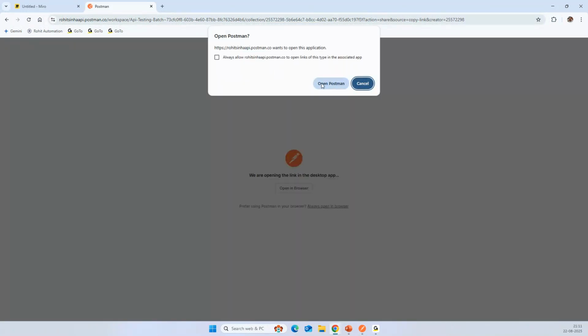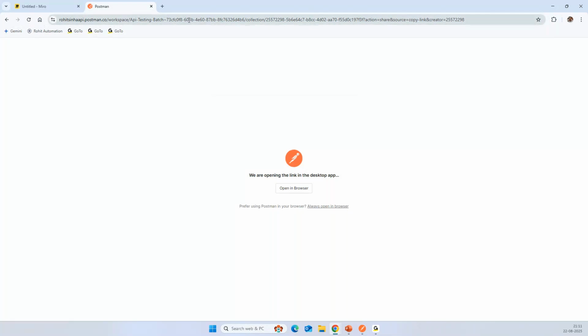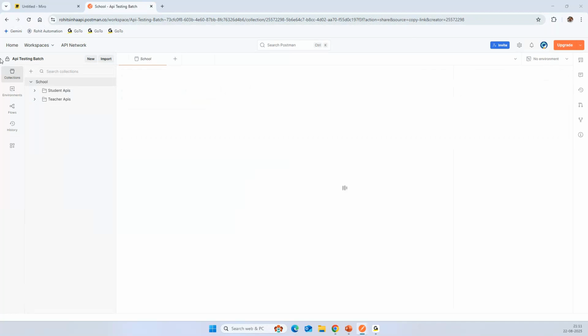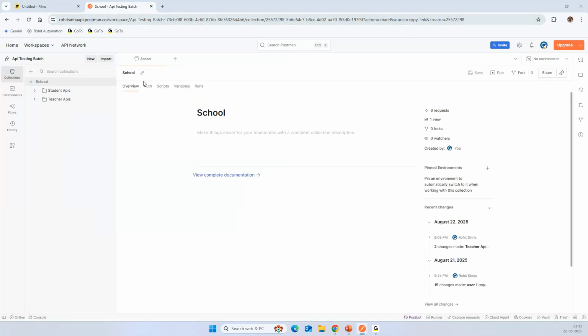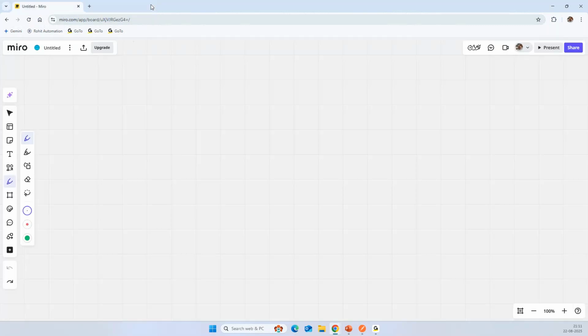So whoever will be having a Postman account, if he will use this link, he will be able to open my collection. Let's see whether it is opening the collection or not. Do you see? Right now in my browser, not in the Postman collection. But only thing is my collection should be visible to all. It should be private only. Okay, it should not be public. Sorry, it should be public only, not be private. Okay, so he will be able to get this collection. This is how we can simply share the collection to someone.